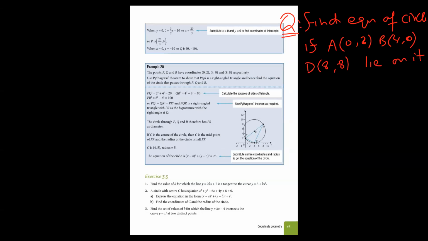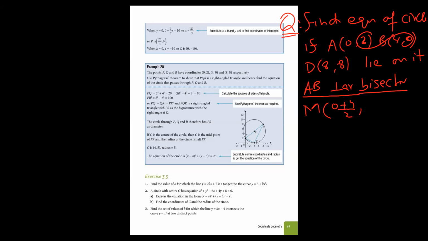Yes, students. So first of all, how to solve this question? I mentioned here, I will first find the equation of the perpendicular bisector of AB. So the target is the AB perpendicular bisector. This is the plan. So let's see. First find the midpoint, and the midpoint is very clear. I can find the midpoint coordinates directly: (x1 plus x2) divided by 2, (0 plus 4) divided by 2, and (y2 plus y1) divided by 2.